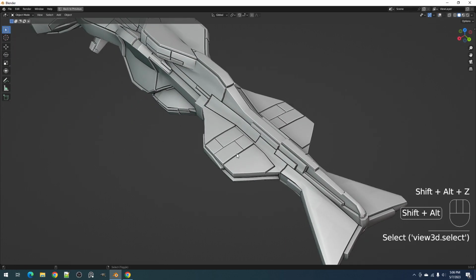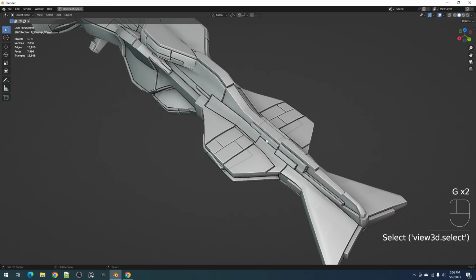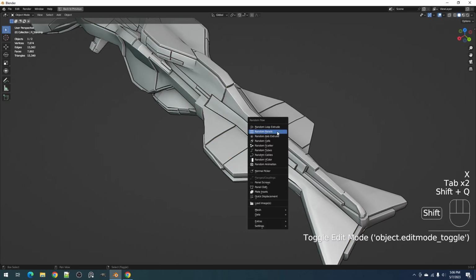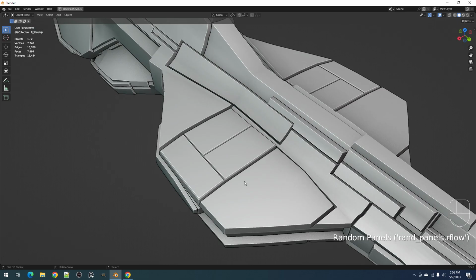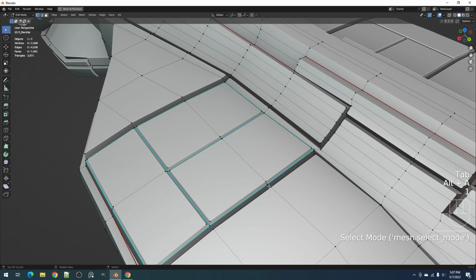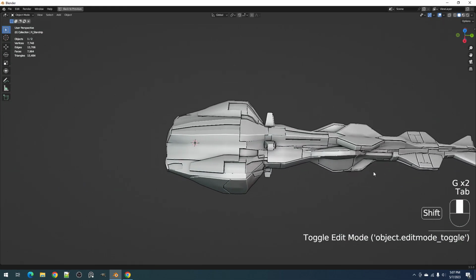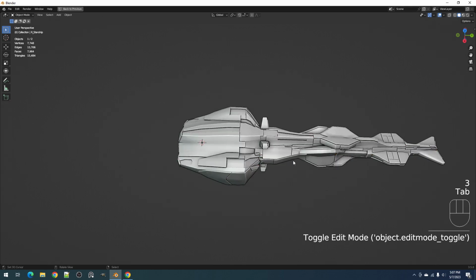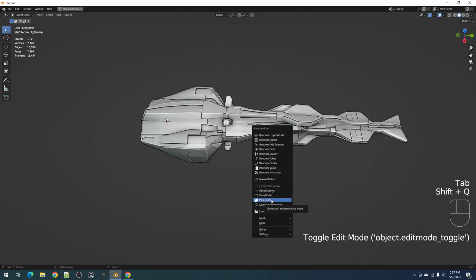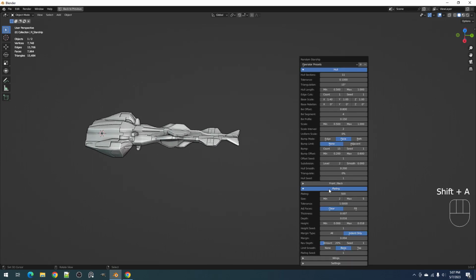Initially this will be a separate element, but when I toggle on merge, then it will be merged to the source object. And this is also the same with the plate insets command. The plate insets is actually the plating feature in Random Starship.